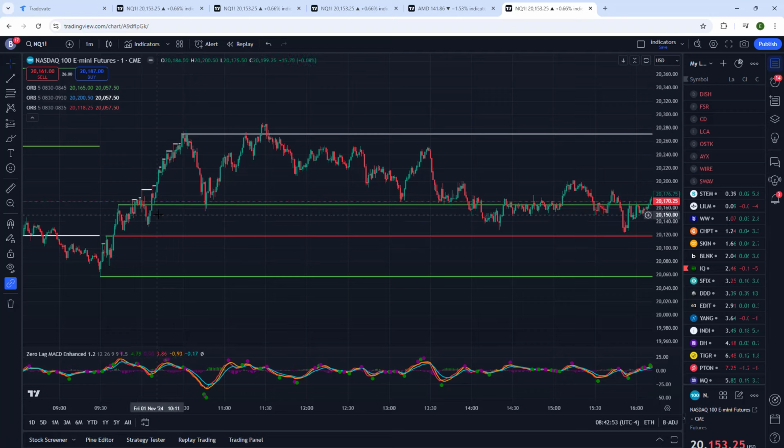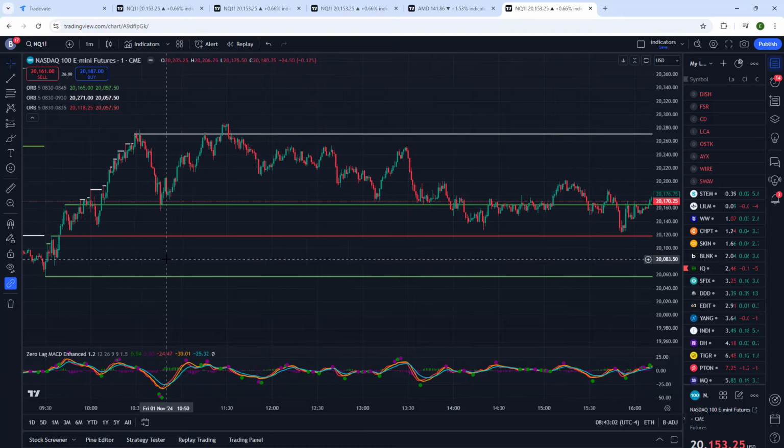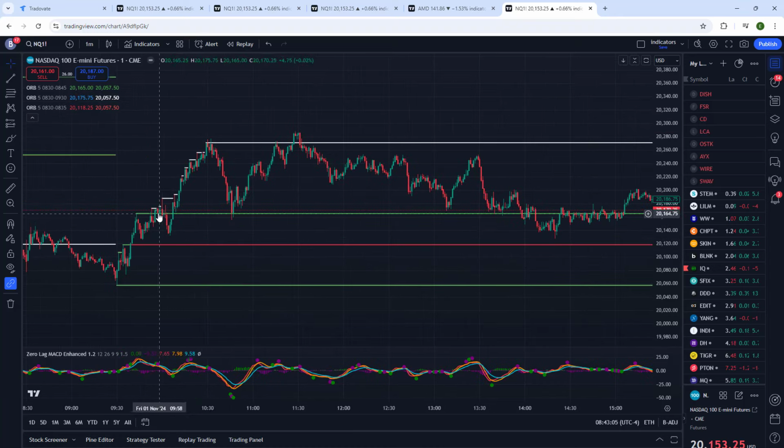And then the green, once we go past 9:45, a lot of the times I disregard the 5 minute, and now I'm only playing the first 15 minutes. And you can get the same thing. This is what I was saying about the breakthrough. They punch through sometimes, because a lot of people are asking me, well, why don't you just hold it? Because a lot of times you get this. So you'll break through the 15, you get the move up, which is, what is this? So 64. I mean, that was pretty good.